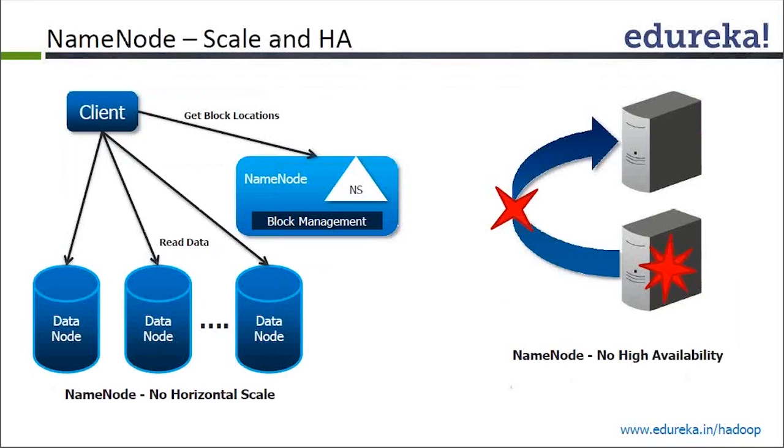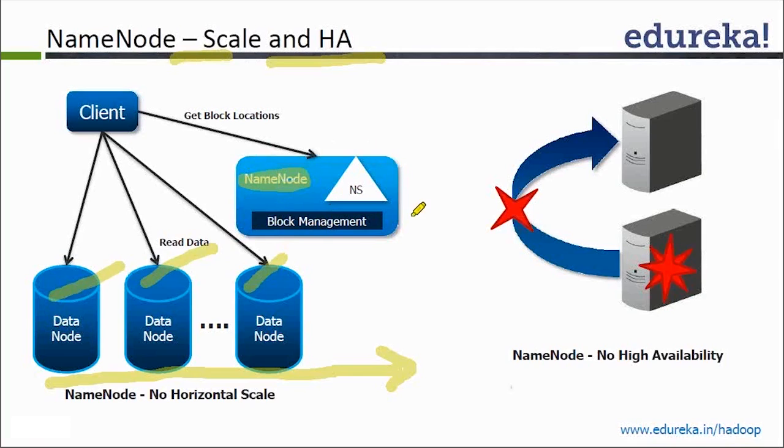Okay. So this is the challenge we had with the Namenode, guys. There were two challenges with the Namenode: one was scalability, and another was availability. You have scalability of your data nodes. As the size grows, you can add more data nodes, and your system can keep growing in terms of storage and processing. But when it comes to the Namenode, there is always going to be a single machine acting as the Namenode process, and it manages all the blocks inside these data nodes.